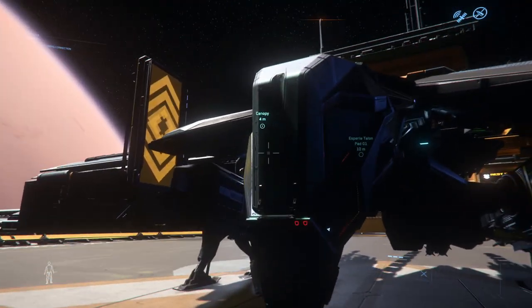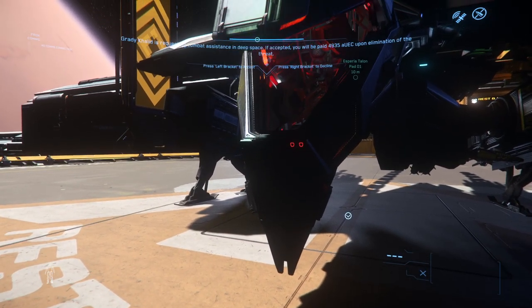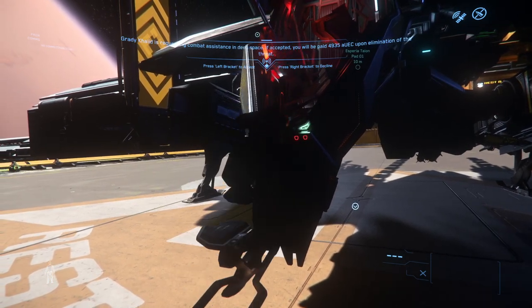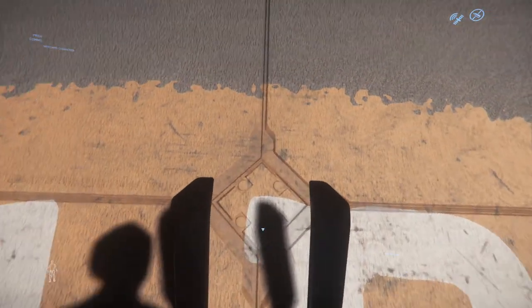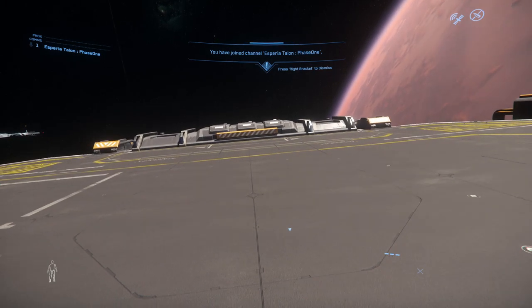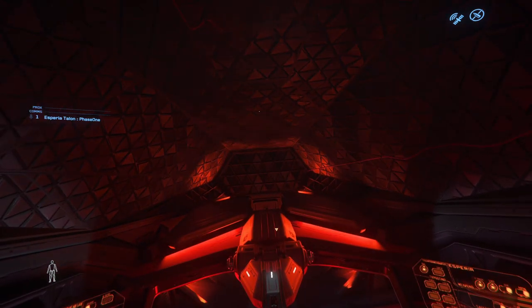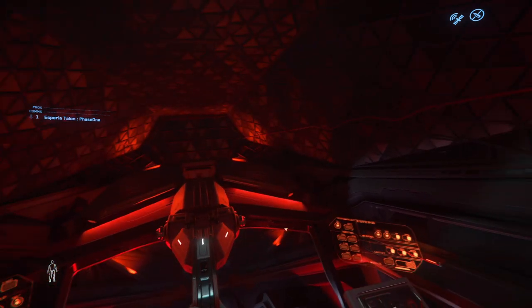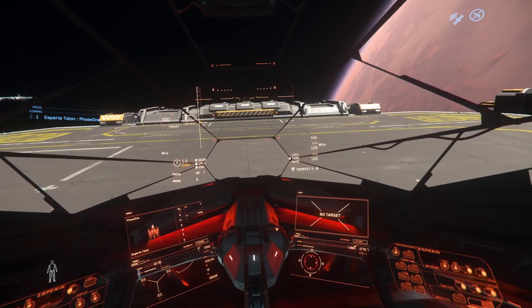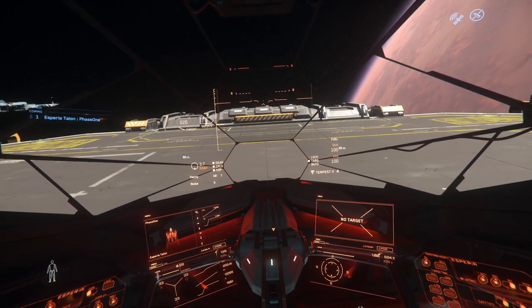If you want to enter the ship, you can enter through the canopy right here. So cool. And it brings you right into the ship. Okay, that's not supposed to happen. It closed before me anyways. When you turn it on, it opens up like that. All right. I love the engines.